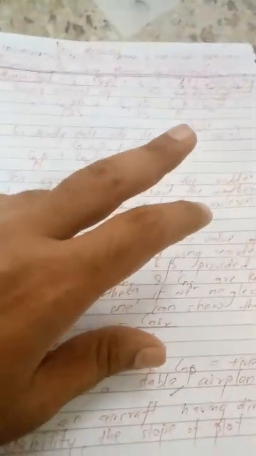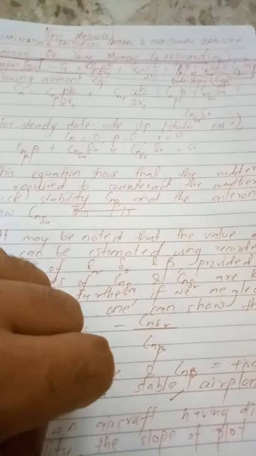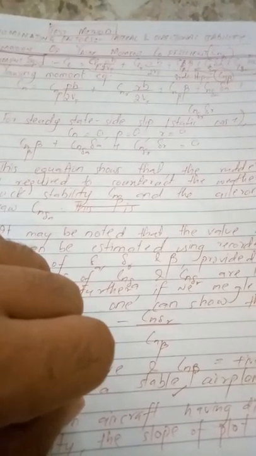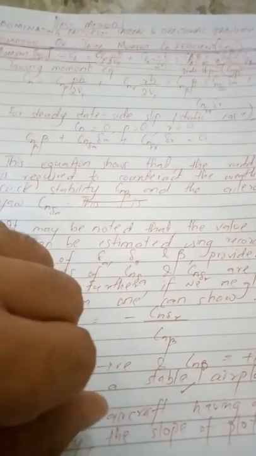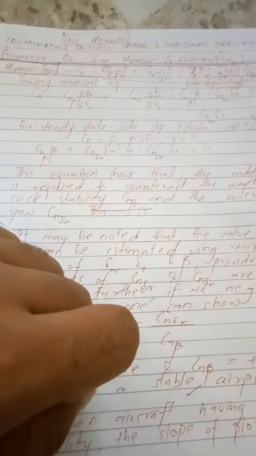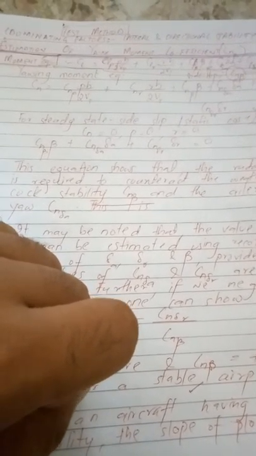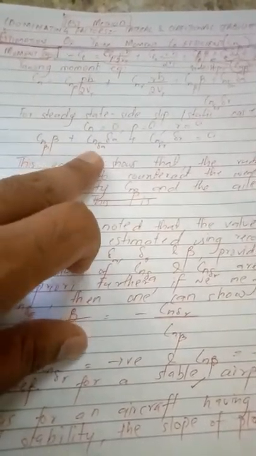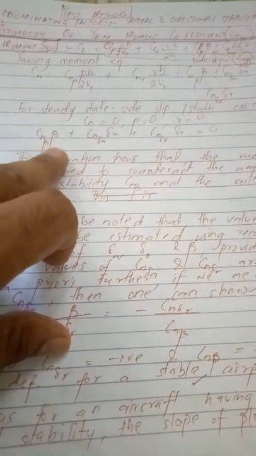So this lambda A is the aileron, the aileron coefficient you can say, and Cn lambda R is because of the rudder. But we have to calculate Cn of beta, which is yaw, and that is for the steady slip. These all conditions are calculating the coefficient, and the coefficient is related to the steady slip.